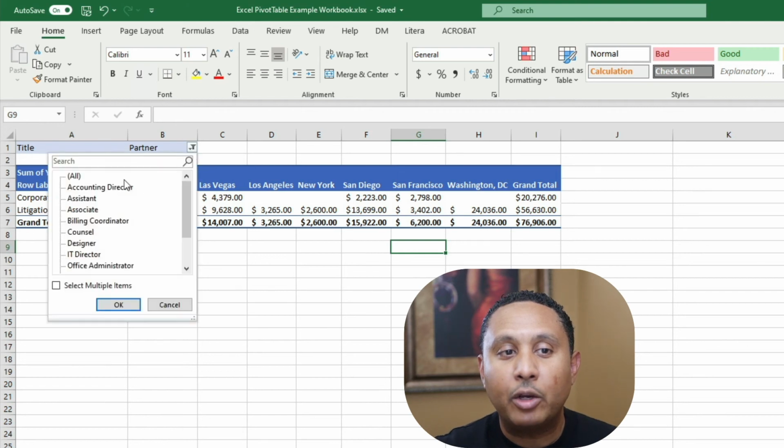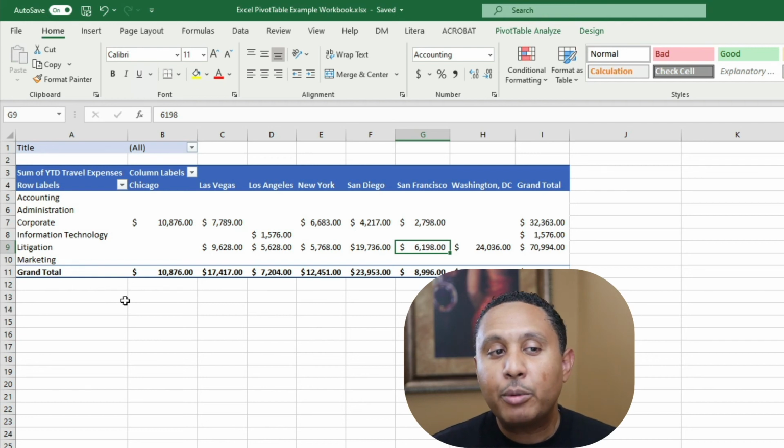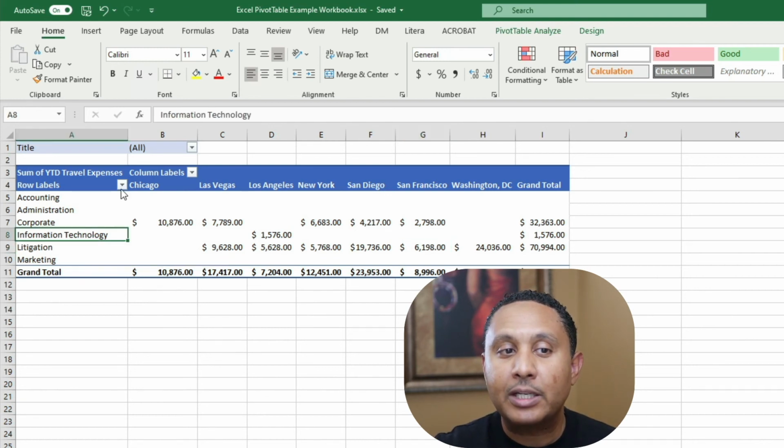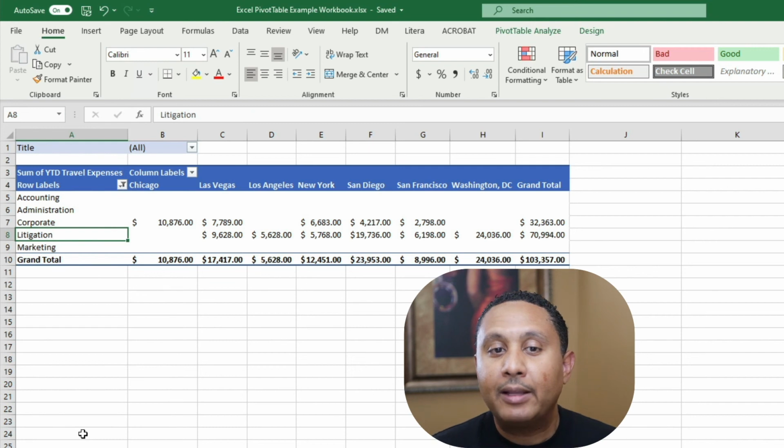So let's go ahead and go back to all departments and click OK here. One other thing to show you is perhaps I'd like to show all of the expenses, but I don't wish to include one of these values. I can choose to exclude an option by clicking the filter here and unchecking the department that I wish to not include, and then the totals recombine themselves based on the numbers that are visible. So these are just a few ways that you can manipulate data in your workbook to get insights about data using a pivot table. And there's an important thing to note before we close.